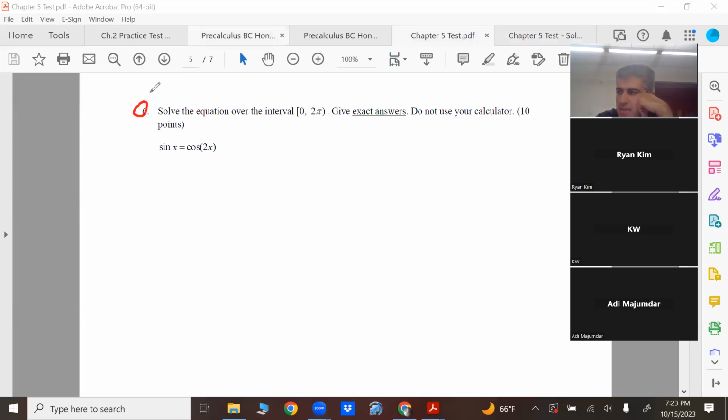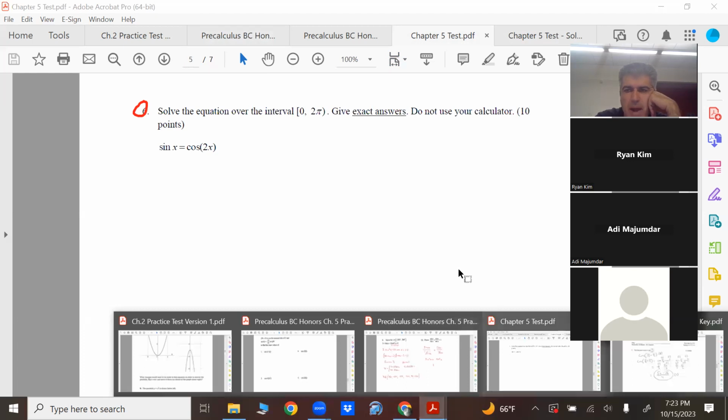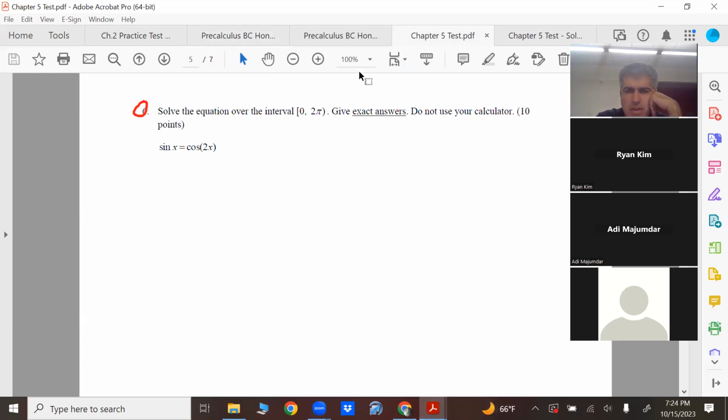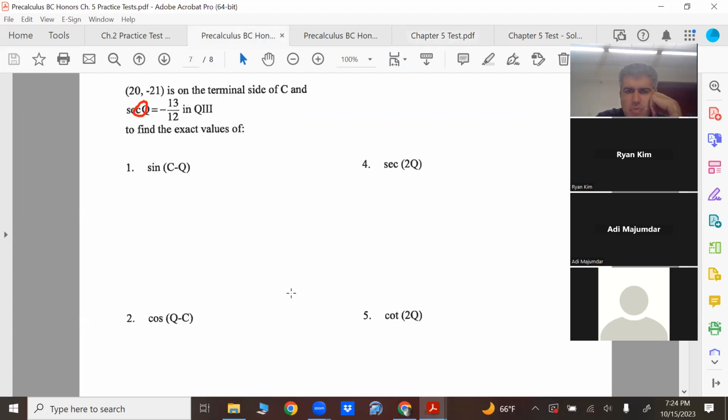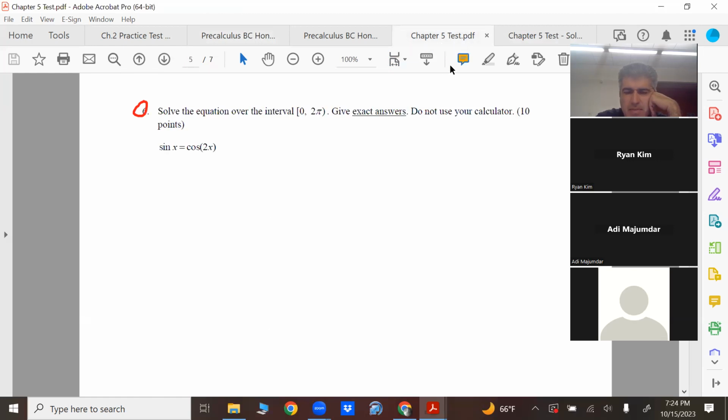Yeah, let's do another solving equations, 2-6. Mr. Reed, I have a question about the practice test. Yes, go ahead. On practice test number 1, I think in order to prove the identity, you needed to use the difference of cubes. Oh, I'm not going to ask you to do anything like that. Okay, because we learned it, but we haven't practiced it. Which one is it? It's number 7 on test 1. Oh, don't worry about that. Okay, thank you.